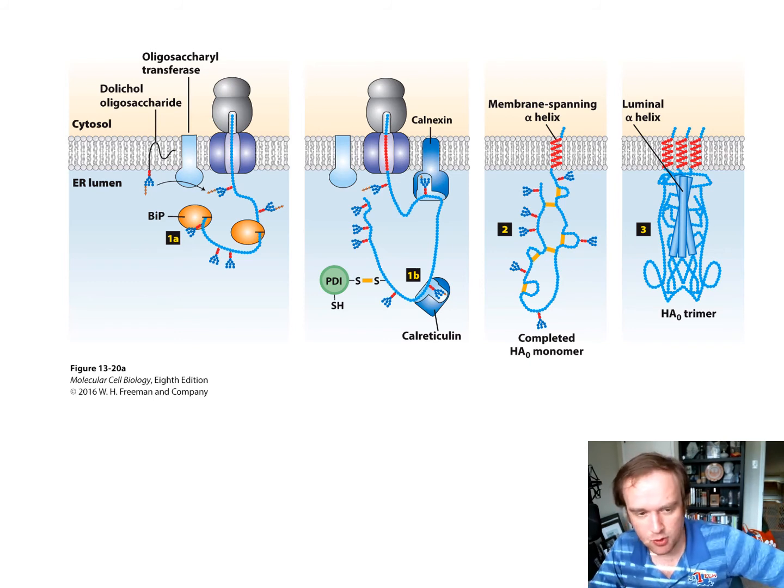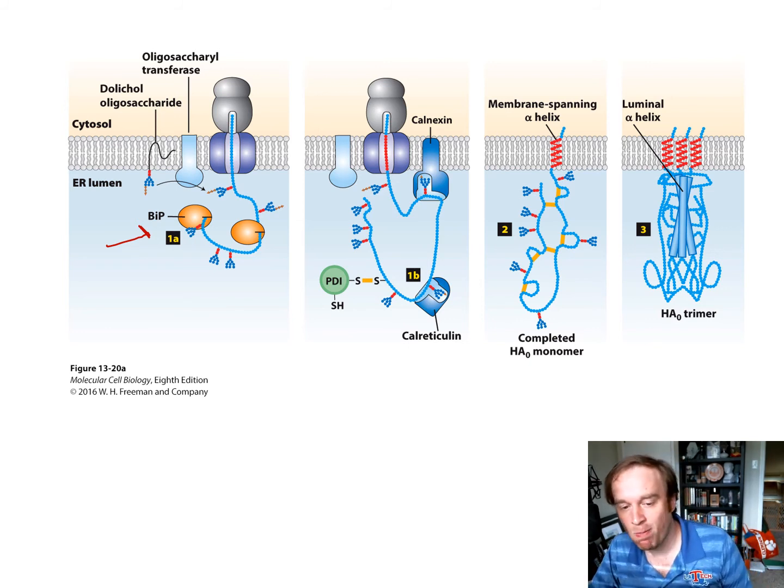And so in step 1 here, we have this transient BiP, which is a chaperone. The chaperone binds to certain regions of this nascent protein as it enters the ER, and it helps to prevent premature folding and incorrect conformation. As you can see, these may look familiar. These are those oligosaccharides that previously were added to the polypeptide chain.